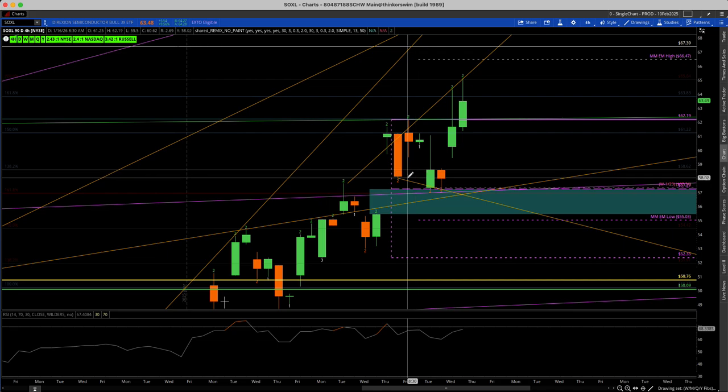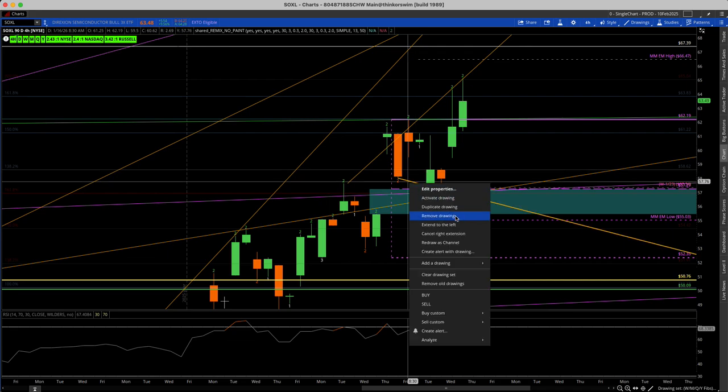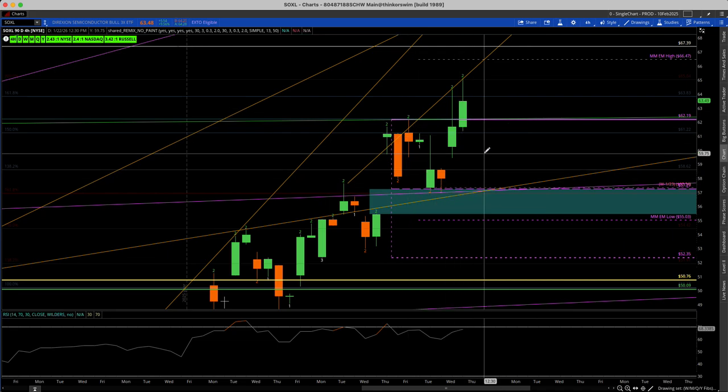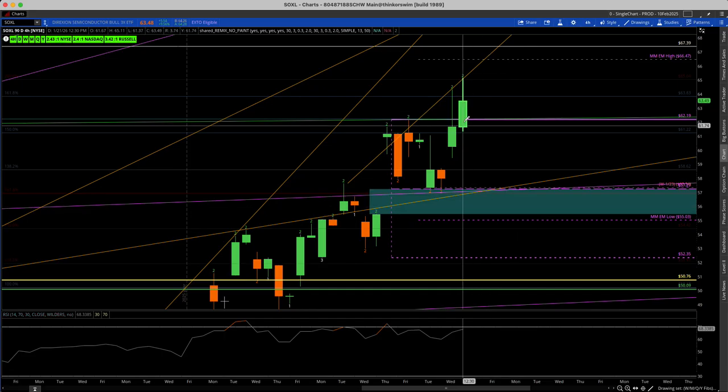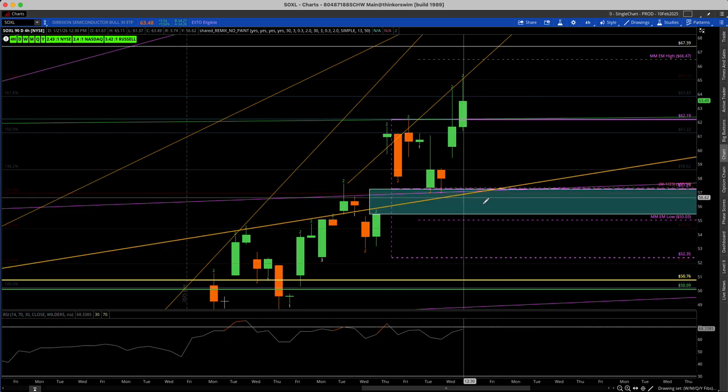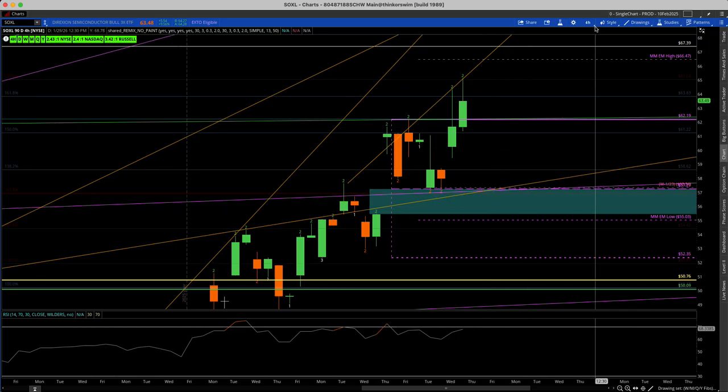But again, haven't quite started an uptrend on the 4 hour, but just have that broadening formation. So again, a pullback is really nothing to worry about, even if we come back and close this gap, because again, we're coming from a higher high and it's just a broadening formation. So still bulls in control here.